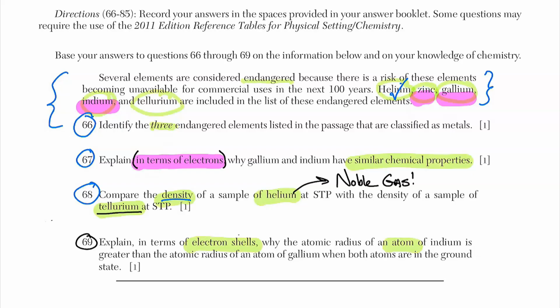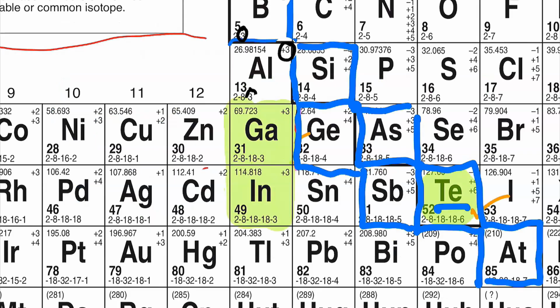So if we're not sure again where indium is in relation to gallium, because that's what this question is about. All right, so where is indium in relation to gallium on the reference table? Let's go to the periodic table and find out. Indium and gallium are in the same column as we've seen in other questions. And if they are, that means they're in different rows, which means they're filling different numbers of shells.